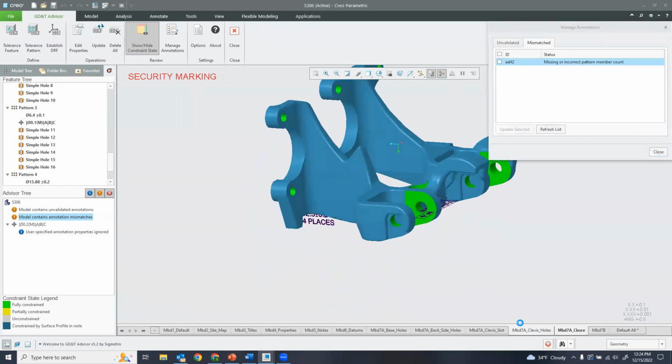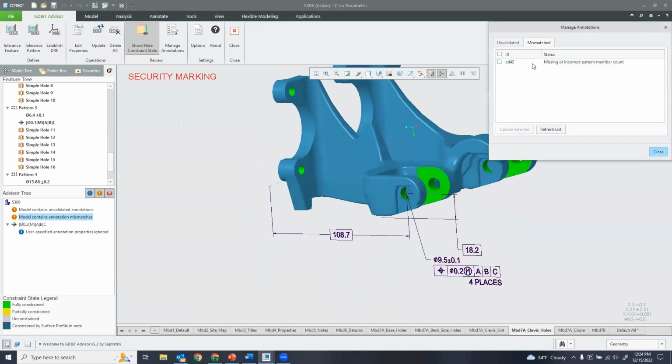I believe it's on a different combination state here. Yes, it's referring to this one. We can click on that and update the selected. It's automatically going to bring in that 4 times, correctly referencing those 4 holes here.